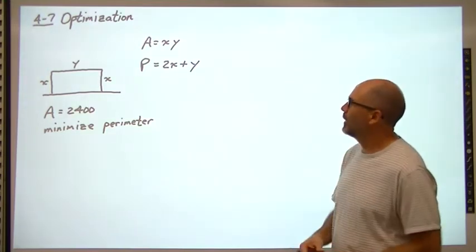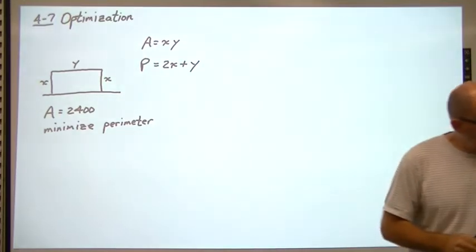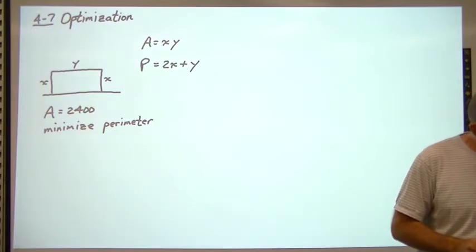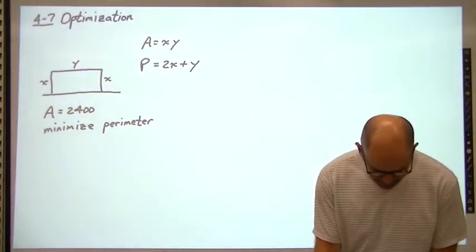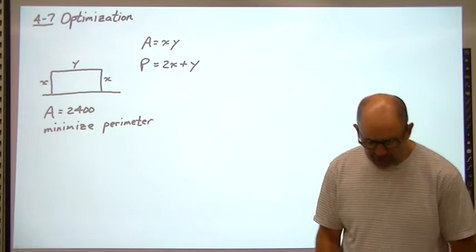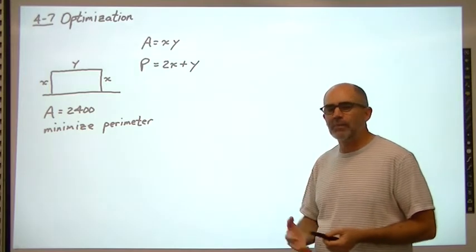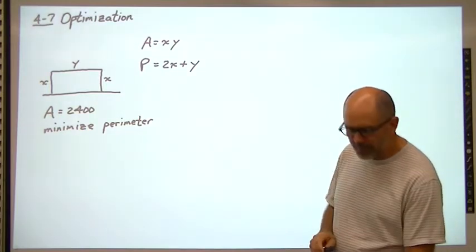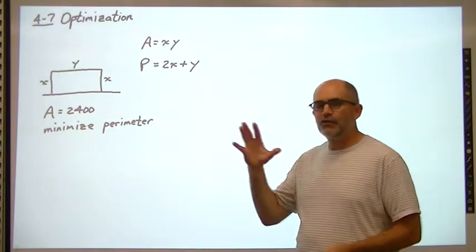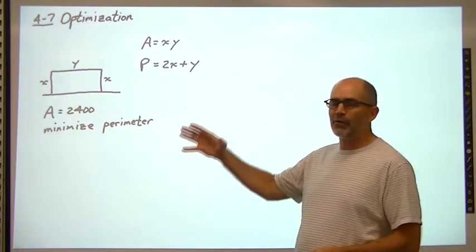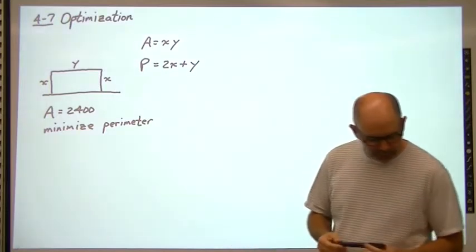Okay, so here we go. We're just going to go right through the examples in the book. If you take a look at the first page of the section on page 331, it's got steps in solving optimization problems. Really, it's just like solving word problems, just that 5-step process that I gave you in Algebra 2. The most important beginning is draw the picture, define the variables, write the equation, and then go to town. So, check out example 1.